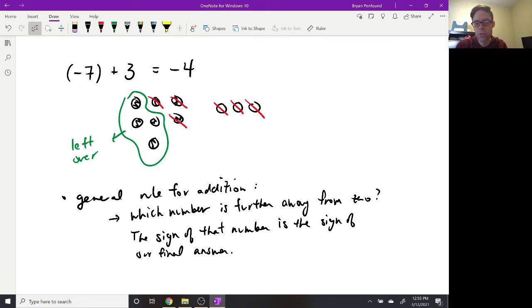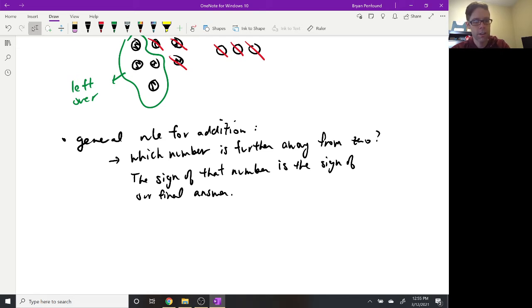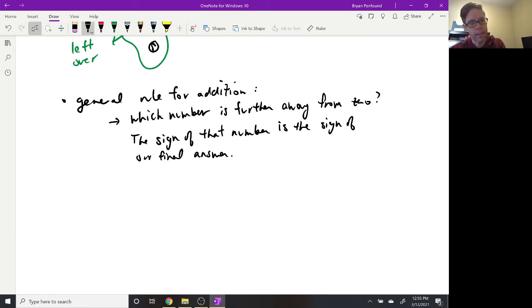And again, I think the general rule is going to apply here as well, but the secondary step is going to be a little bit different depending on what 2 numbers we start with. But this is a general rule that does work all the time, right? Look at your 2 numbers that you're adding together, determine which one's further away from 0. That should be the winning sign. That's going to be the sign that we take for our final answer. And we'll try to flesh out all of the different cases on Monday.